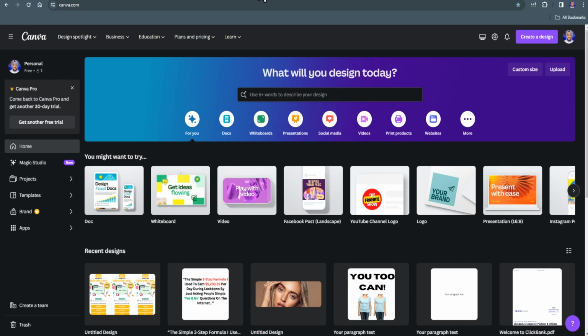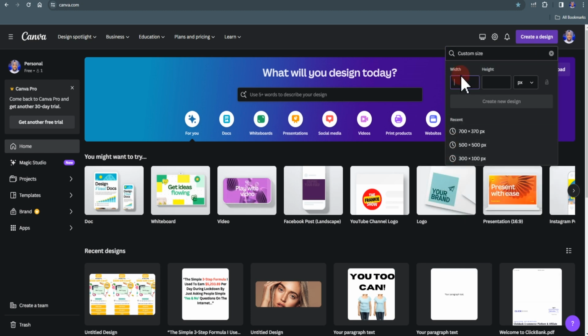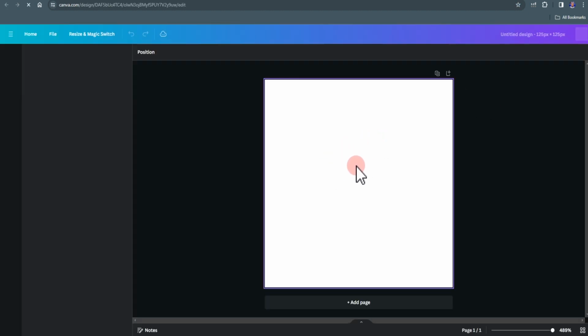The next thing we need to do is to come over to Canva. Here, we are going to be creating two types of design. And for you to do that, you want to come over to where it says customize size. Firstly, we want to create a square, and then we're going to create a rectangular template. For the square, we are going to be using 125 by 125 pixels. Once you've done that, you want to hit on create design. You're going to have your template in a square form just like this.